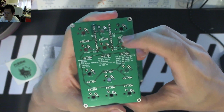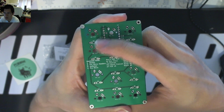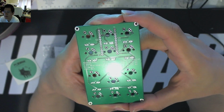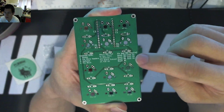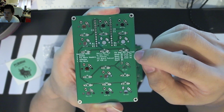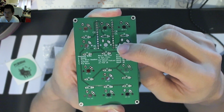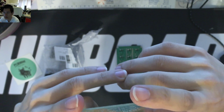The other thing that I did with this is that you can see I've put the column and row orientation, so 0,1, 0,0, and 0,2, and then the actual key number. That way, if you're mapping things and you're doing something funny or unusual, you know what the actual position in the matrix is. And then of course you've got the pin orientation that I've put there as well. So in case for whatever reason you wanted to refer to the specific pins, I've also put the column and the row marks against the Pro Micro. So you know what, I'm actually pretty happy with that.